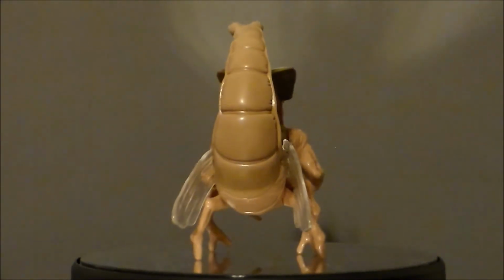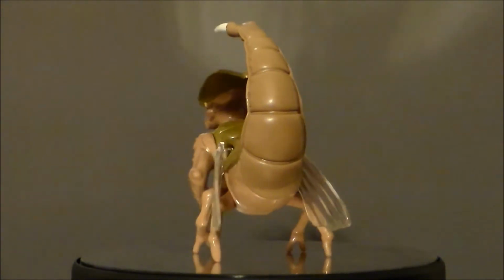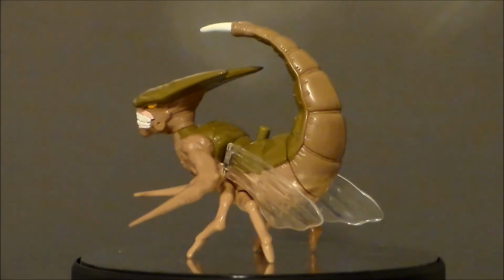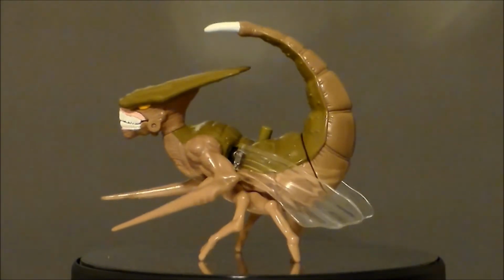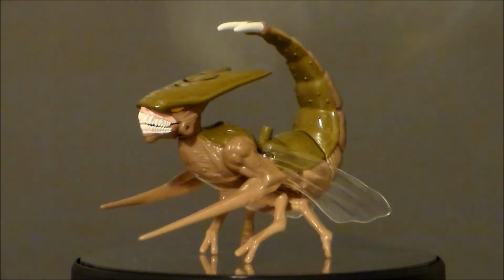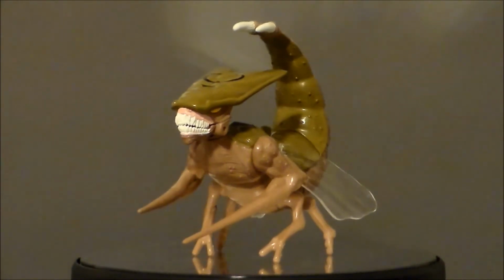I'm super impressed with the articulation on it. Although the body is a little heavy and the bottom legs, if you don't get them in the right spot, they will kind of come out from under them. They're just not as strong as the joints on those two big upper arm stick things.